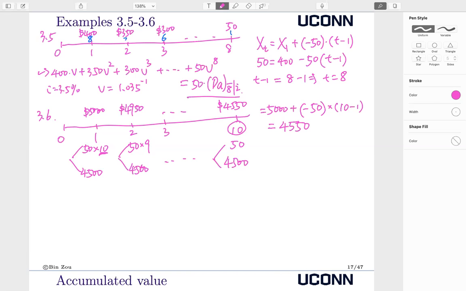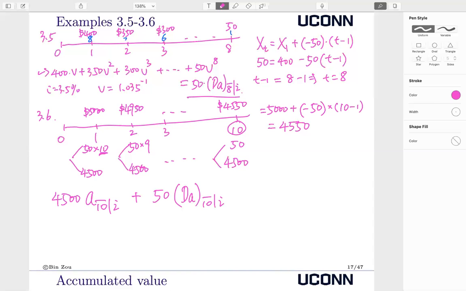So now I have a level payment, 4,500. It's a standard annuity immediate for 10 years at interest rate I, which is 5%. I have another decreasing annuity immediate with, well, the factor 50. That's why I times by 50 is decreasing annuity. So I use DA.